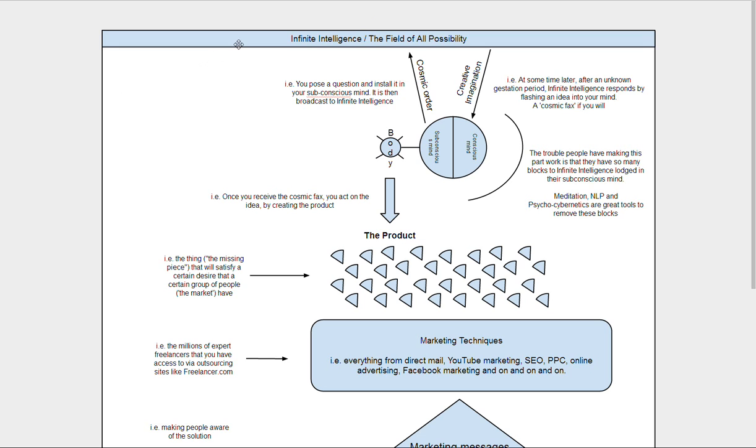So there we go. At the very top here, see this box at the top? I've called it infinite intelligence, the field of all possibility, whatever you call it. Supposedly, like in Think and Grow Rich, Napoleon Hill talks about there is a storehouse of information that has all the answers, all the inventions and all the solutions to all problems that have ever existed, exist now, and ever will exist in the future. Right? And that's where we tap. That's what we tap for ideas and so on. And there's been many inventors that say they got their ideas for inventions and so on from outside their own mind, right? So that's what that represents.